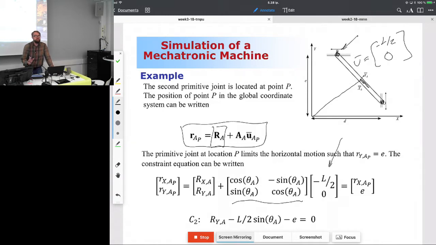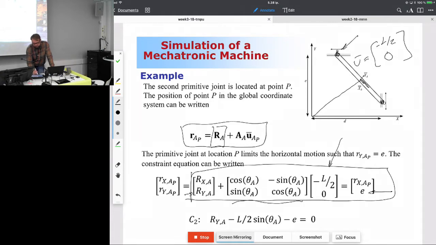And then I introduce the constraint. This time the constraint is imposed on the global y direction. The y direction is no longer free to move, but instead it has to have a certain value. The value is defined here. So then I do the math. I take this time the component here, this row multiplied by this vector, and then I take the e and put it in the left-hand side of the equation. Here's my second constraint equation. Simple. Make sense? Yes, sir.